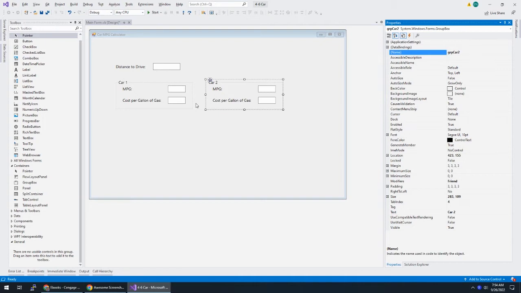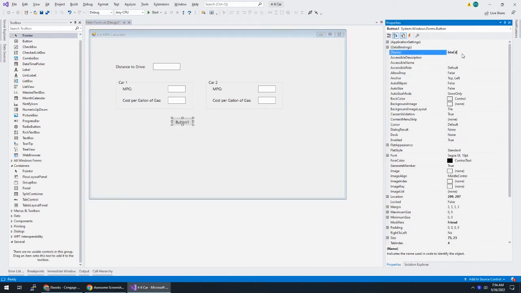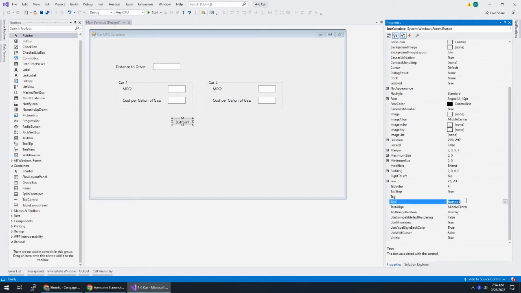All right, so we have those inputs and then a couple of buttons. I'm not going to spend the time putting access keys in and everything. Well, I'll do this one. The buttons are the easy access keys, right?